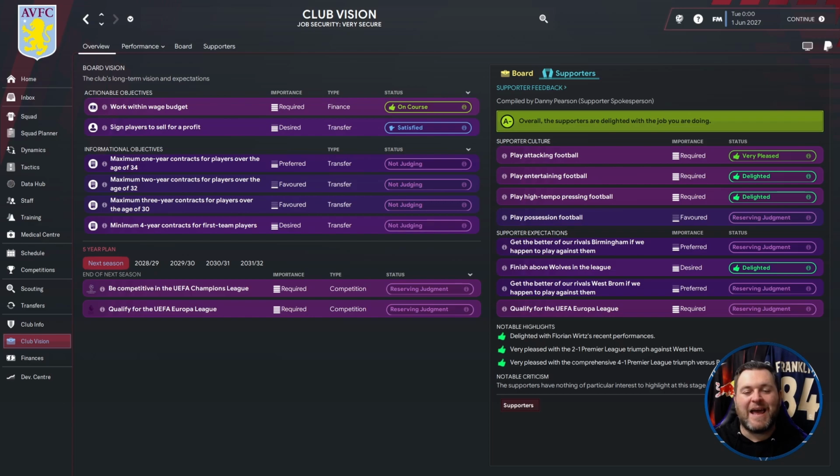So they give us a minus. Overall, the supporters are delighted with the job that we are doing. They wanted to play attacking football, they're very pleased. Play entertaining football, delighted. Play high tempo pressing football, delighted. Play possession football and get the better of Birmingham are both reserved judgment.